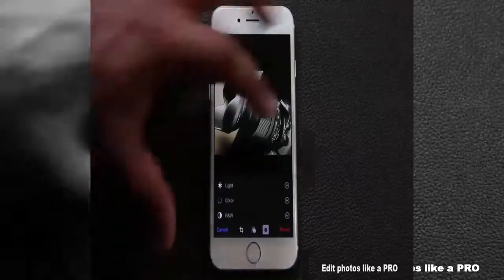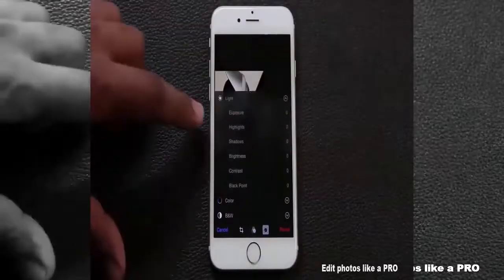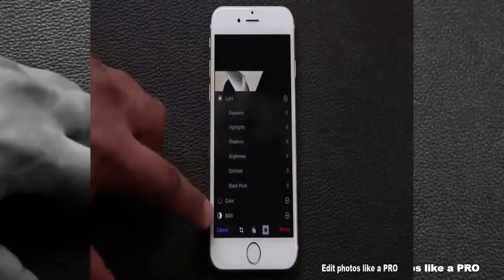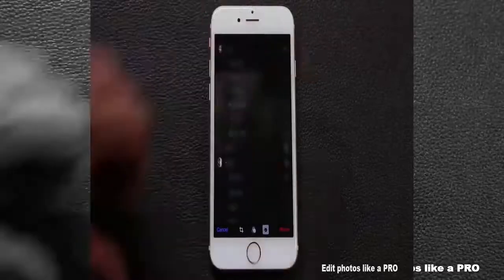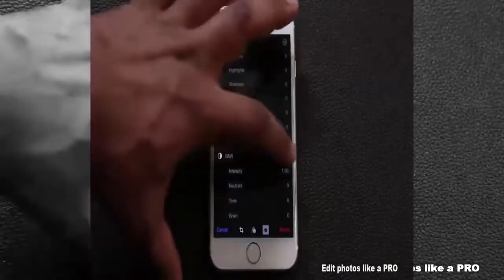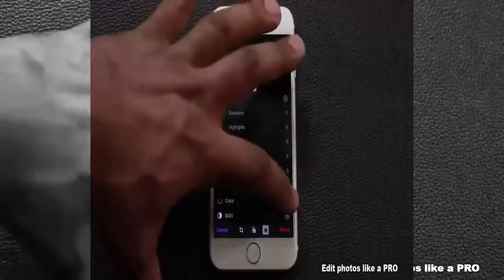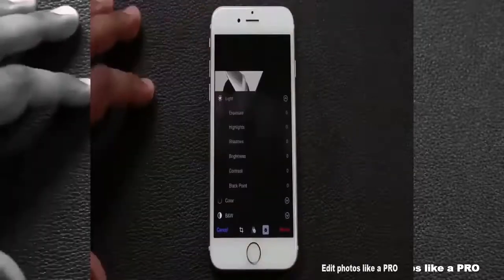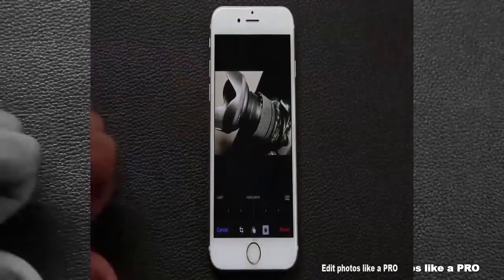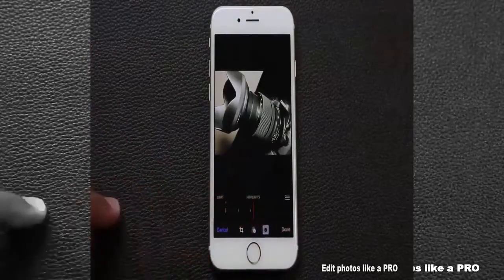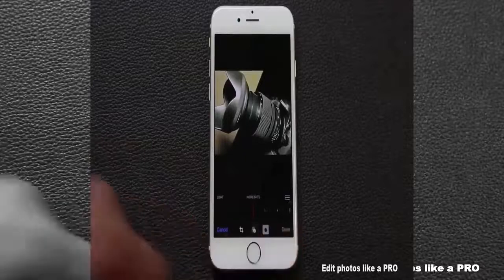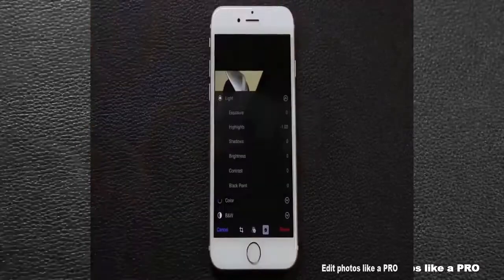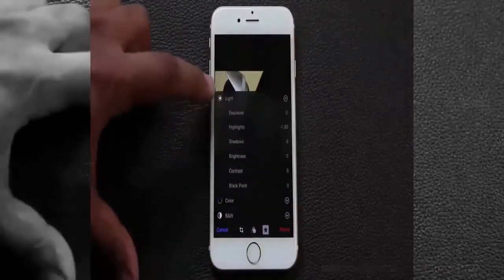Another thing you can do is tap this icon, and that gives you some detailed options for each of the bigger menus. So you've got black and white. If you tap this, you get the subset menu right here. And then you've got the color menu. If you tap this, you get the subset of the color menu, so you can do some individual tweaking to very specific parameters. Let me just show you something. If you tap highlights, you can change the highlights. The highlights have been changed a little bit. Click done, and it saves that information. Again, tap that, press this down icon, and it's going to give you a subset menu for that given main menu.